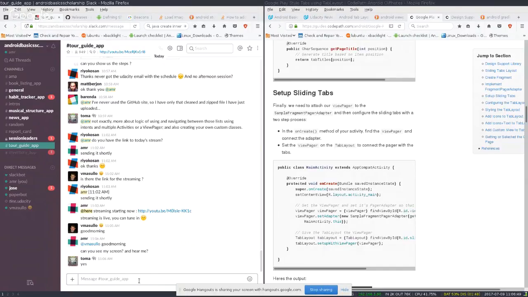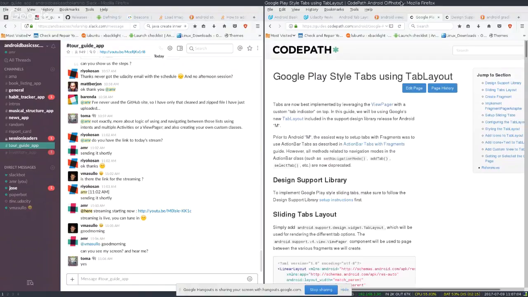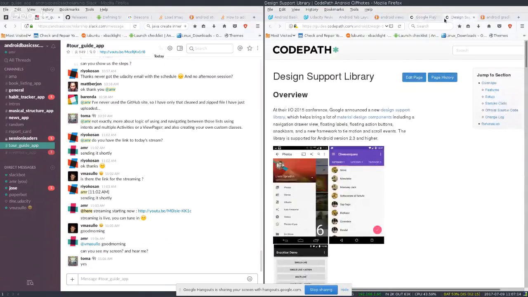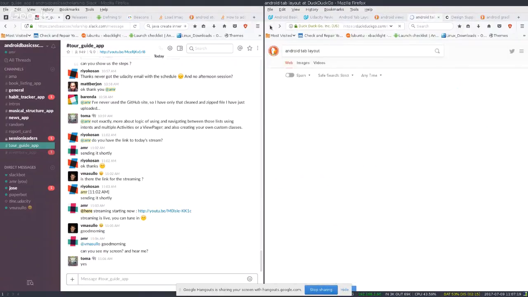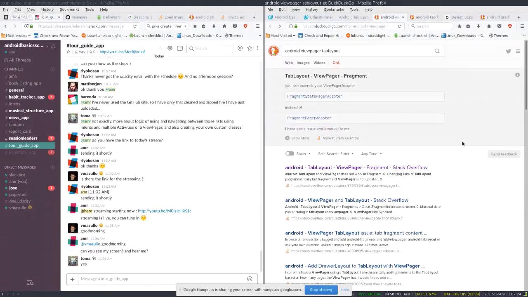I believe, Toma, you had raised this yesterday afternoon when we were about to finish the session, on how to go about using fragments. So I'm going to be also going through an example to illustrate more how the whole tabs functionality works. I'll also be sharing a link to an article on how to use the tabs.